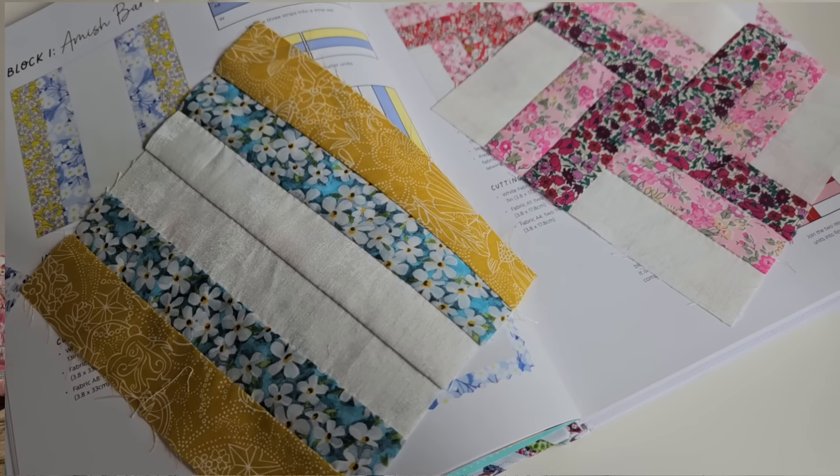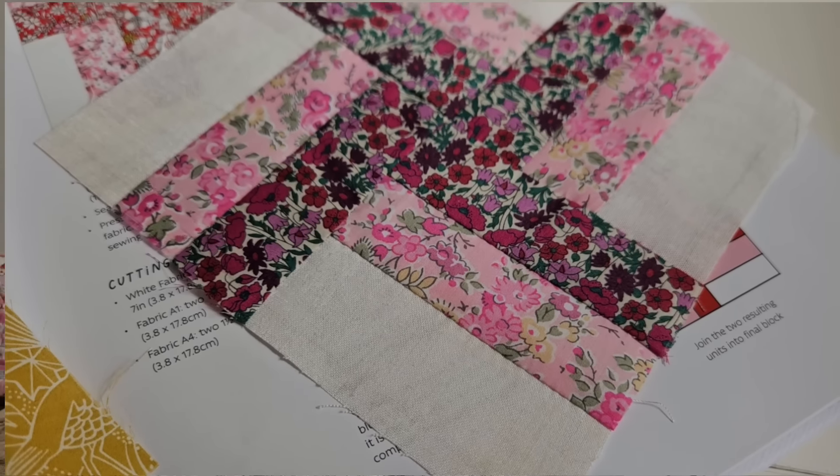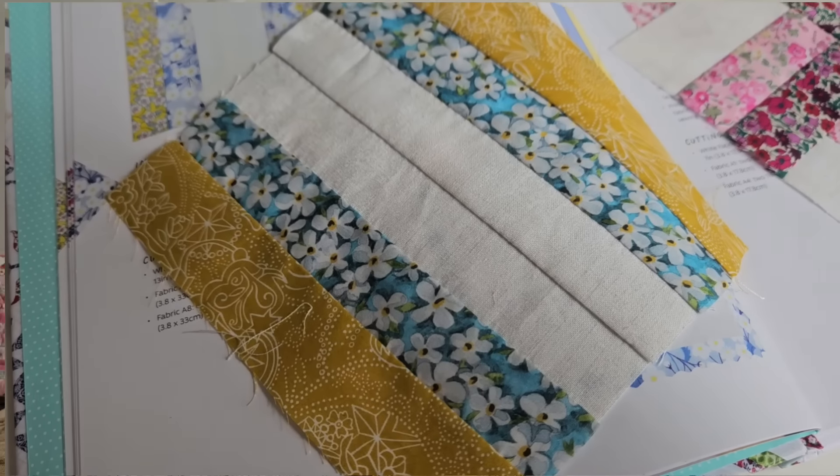I've already made a couple of blocks from this quilt and I'll show you those, but since doing those two blocks I am now on hand rest. I've been experiencing some hand strain, so I'm just trying to keep my hand sewing to a minimum to let my hands recover. It's not really painful to the point where I need to strap up my hands, but I can feel that I'm not able to sew for as long as I usually did.